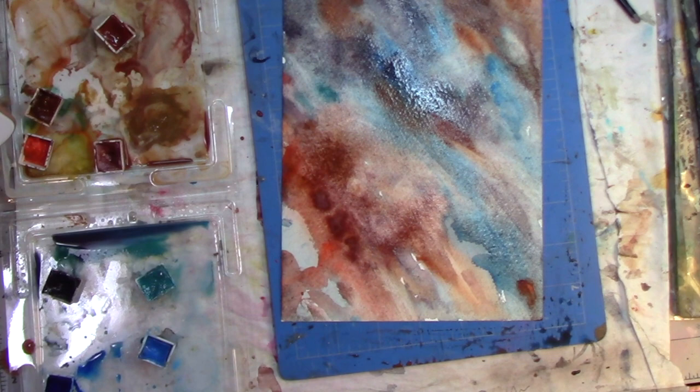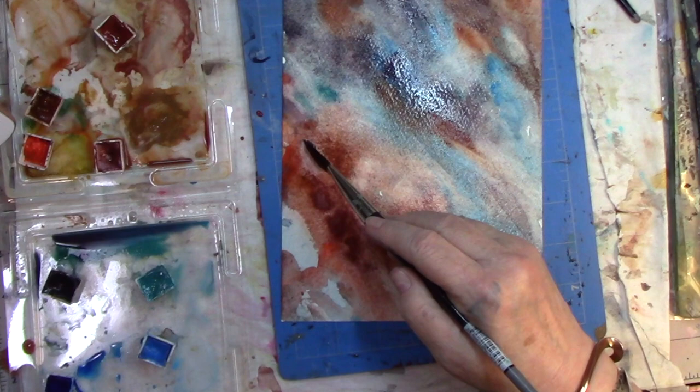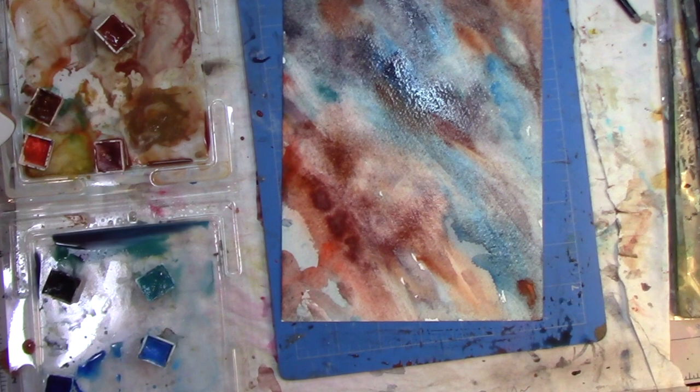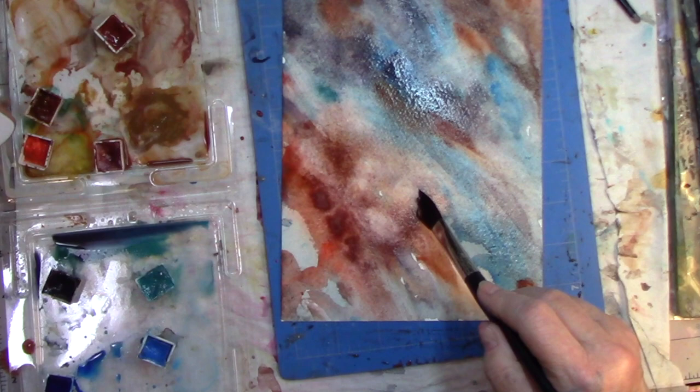You can tell how wet the paper is because I can get the holes real good and then they close back up. That's okay. This is part of the somnambulant value. I didn't say that right. Somnambulant. Part of watercolor. Put it on, take it off. It's the same in any medium.